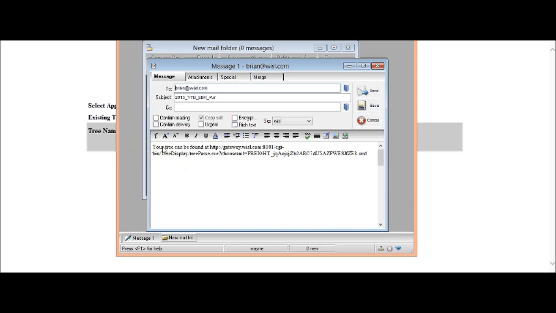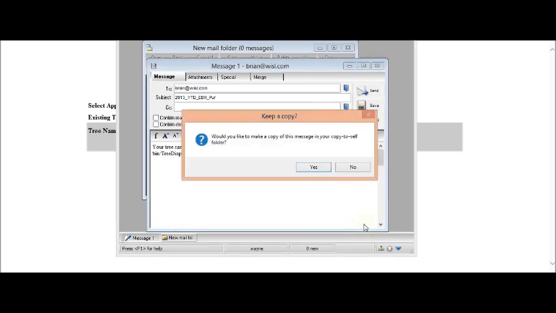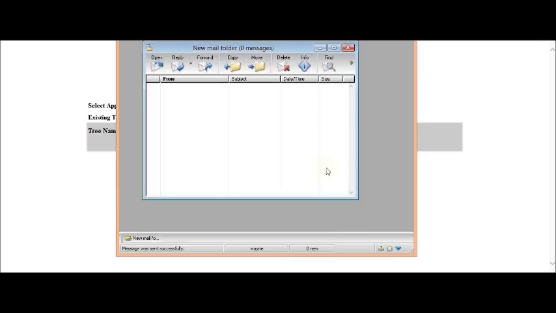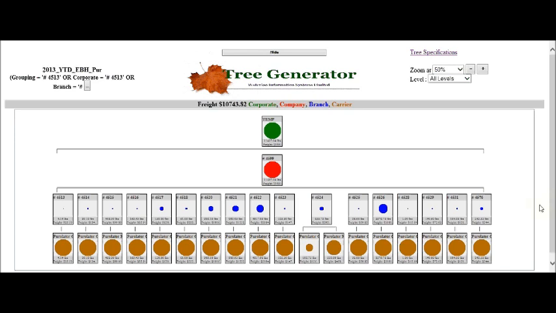You'll notice here that it will give them, in the body, the link that they can click on to get this tree. And so when we send this to this recipient, he will get that link, and he will then be able to go in and get the same display that we get here from that link, and be able to use these changes as well.